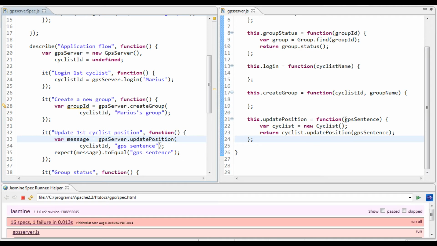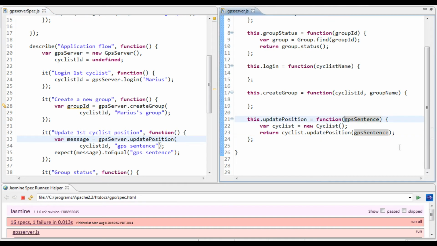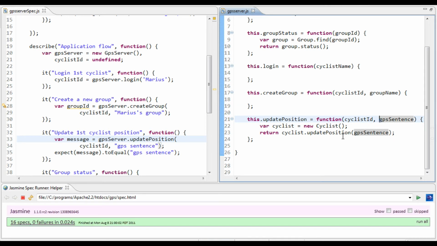So to get it to pass, I have to add cyclist ID, and that will immediately get us back to green.